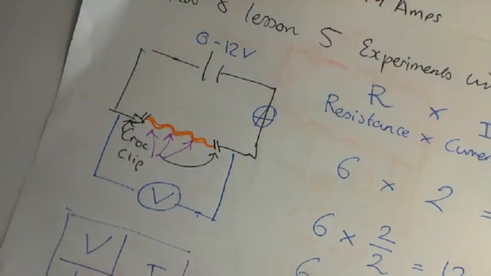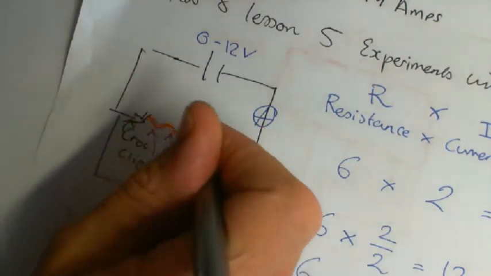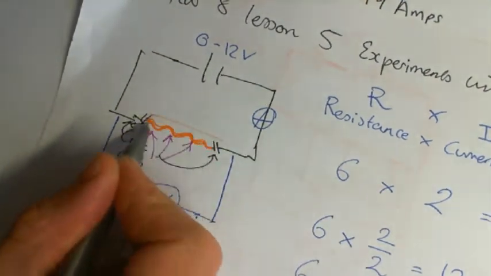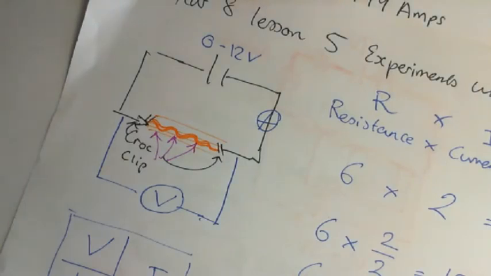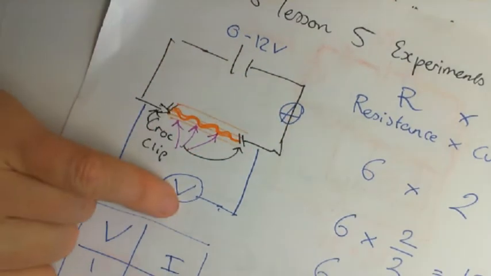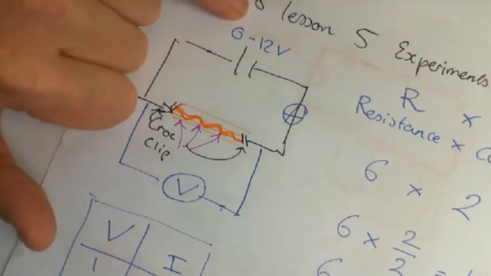Or you could try doing multiple wires. Let's say you tried to do, what happens if I do 3 wires at once? What happens if I do 4 wires at once? What effect does that have? Okay, they're the different things that you could possibly change. But you notice that the basic setup for the equipment hasn't changed. Ammeter in series, voltmeter in parallel, power pack gave you the power supply.